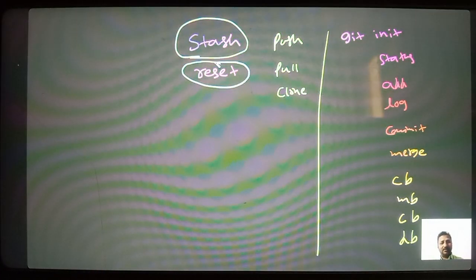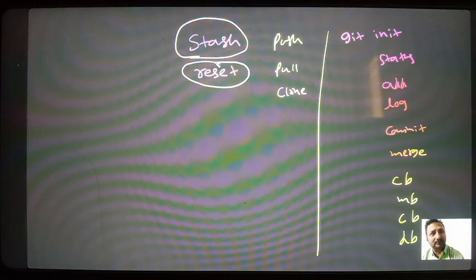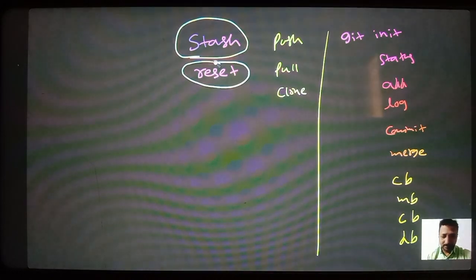First of all, what is a stash? Any idea? Imagine, why do we use add dot to staging? So now we'll be modifying some files. If you want to commit that, add that to staging, then commit it.